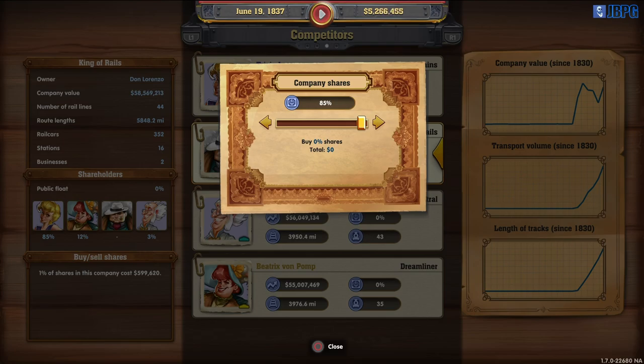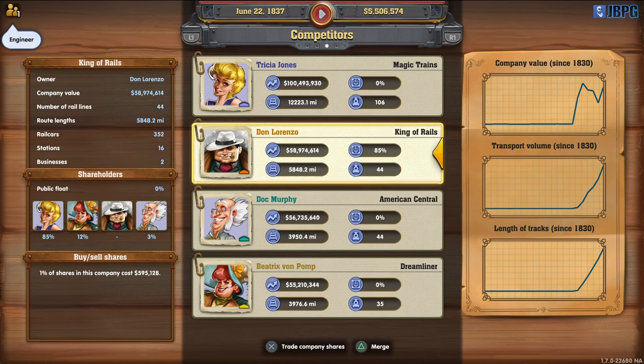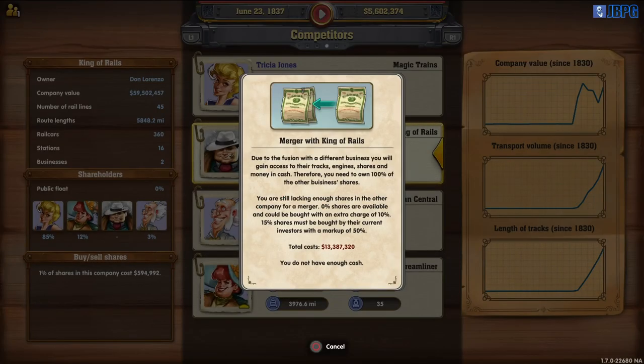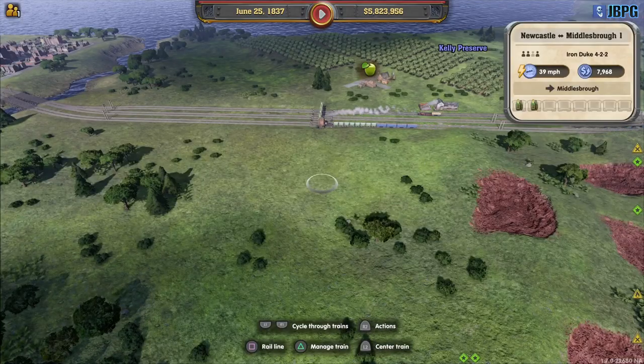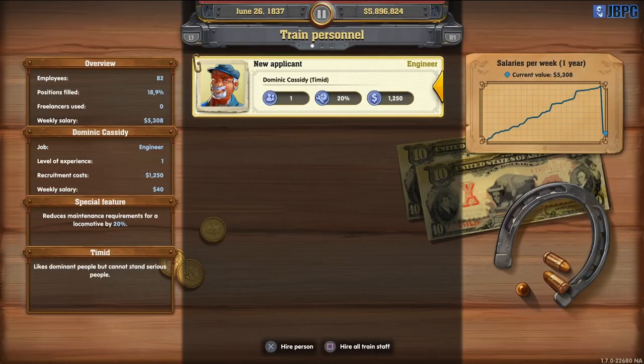We can't buy any more of his shares because the other guys have bought. Oh, come on. They've dumped some of their shares in me and they bought some of his shares. I can't buy him out. I need 100%. I could buy the available shares, but there's an extra markup. I'm just going to have to hope that they sell their shares in him. Oh, that's frustrating.